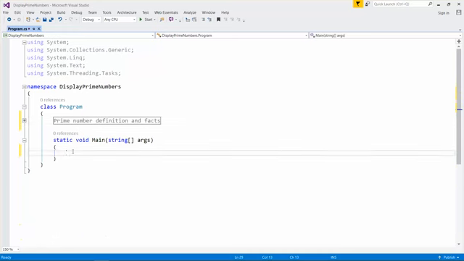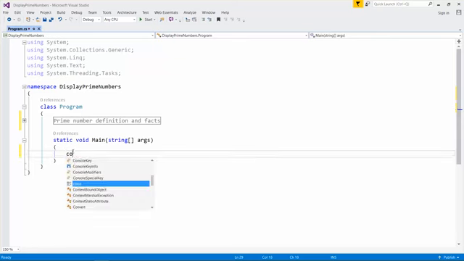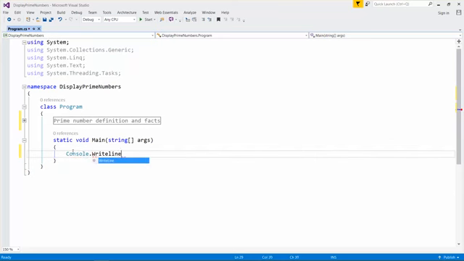In this video, I would like to demonstrate the list of prime numbers between 2 and the max number, which we will take from the user. So we'll give one message to the user with Console.WriteLine. We'll ask the user to enter till what number, what is the max number you would like to enter for displaying the prime numbers.